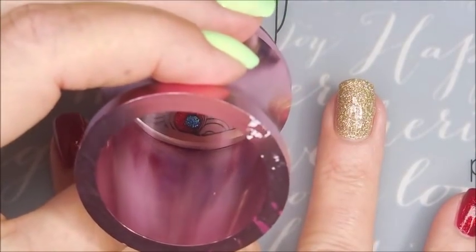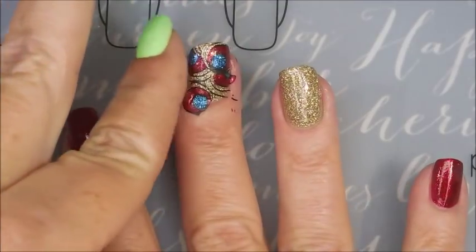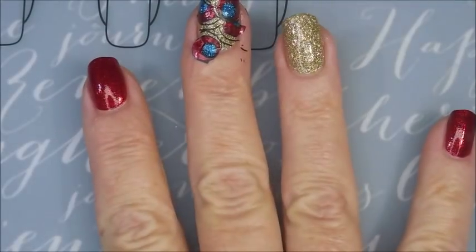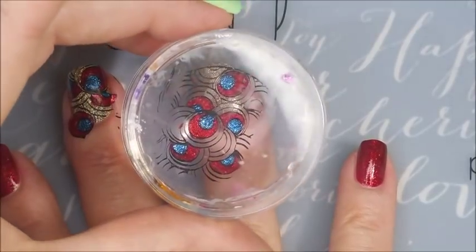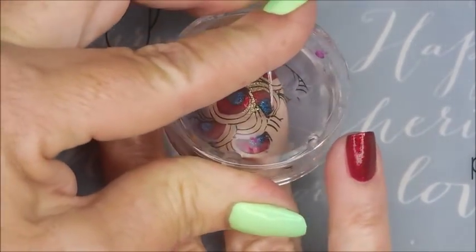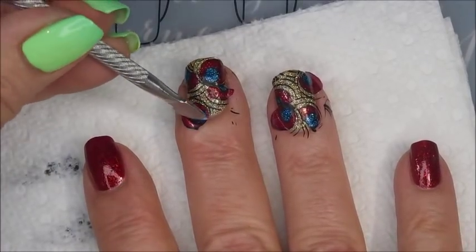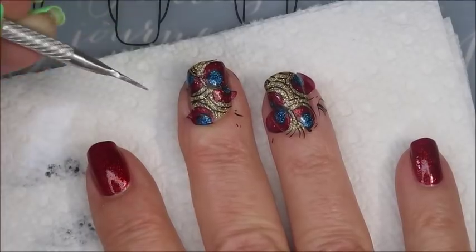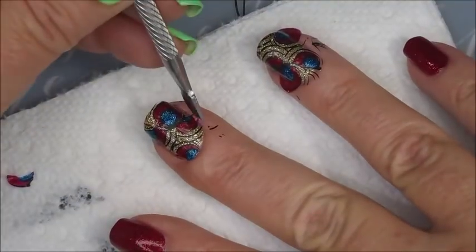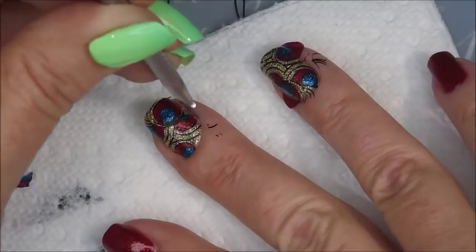Those decals had about 20 or 30 minutes to dry — they're totally dry, not crunchy but dry. Now we're going to apply them. Using the stamper I just press them down, making sure they're sticking really well. The magic will be when I put the topcoat on, so just hang on. I'm trying to position them — I didn't want them placed exactly the same way on both nails, so I'm fiddling with it. Doing some tap tap tapping to make sure they're stuck. Now I'm going in with my little cuticle pusher tool to trim off some of the excess — I'm not pushing hard, I'm very careful with this tool.